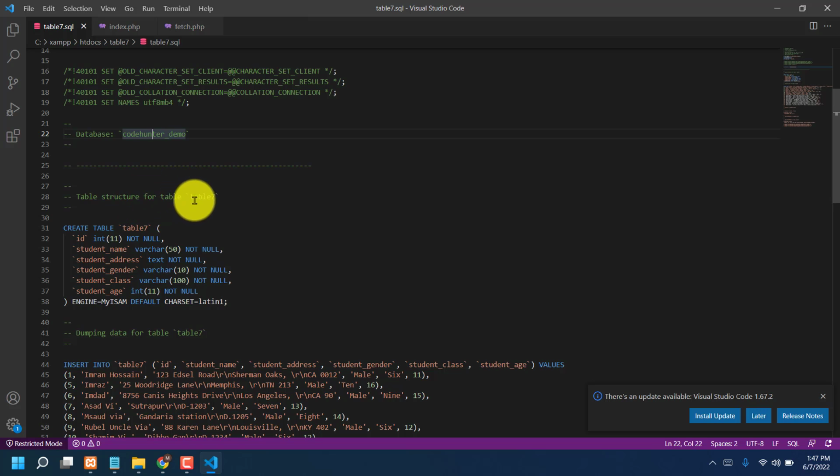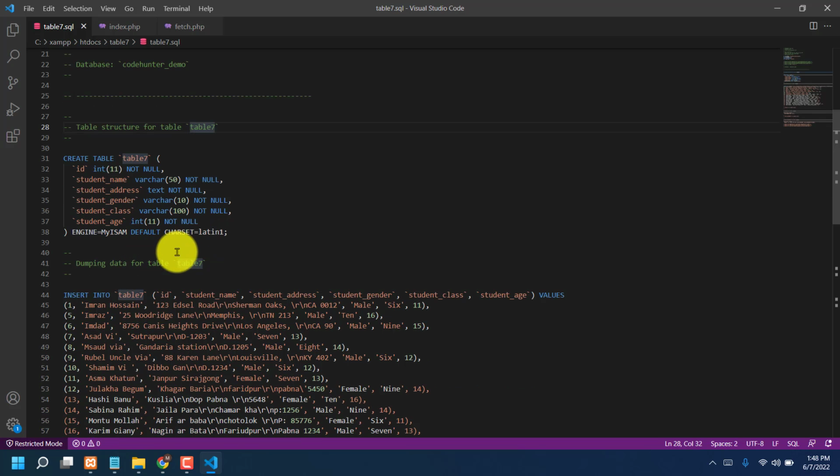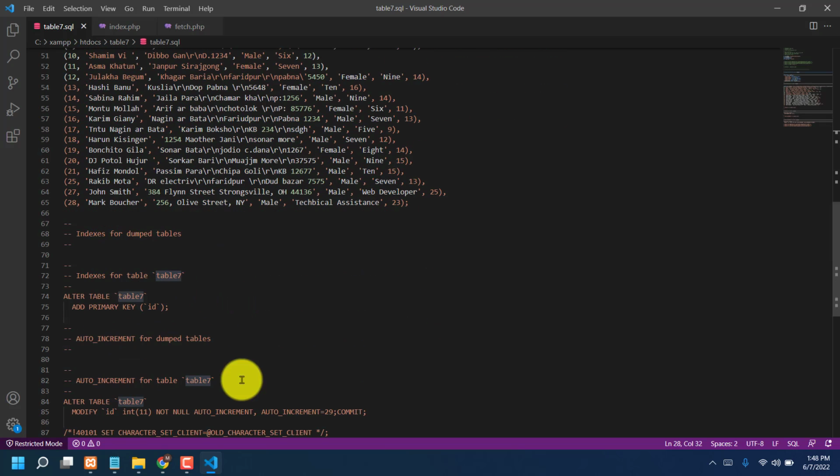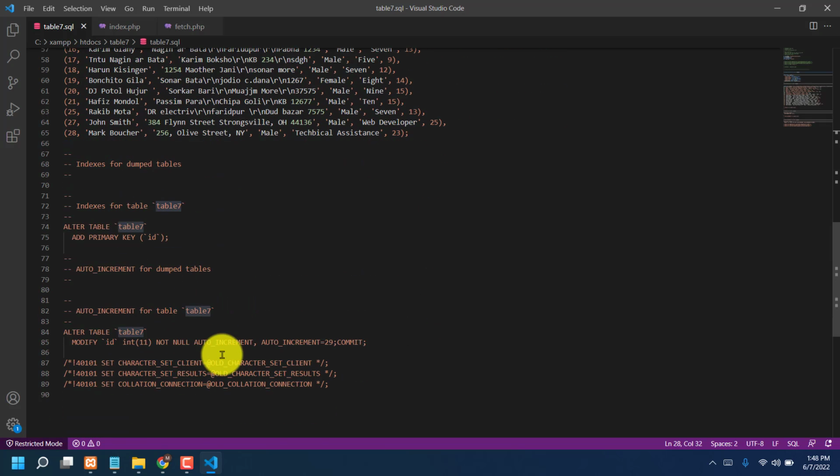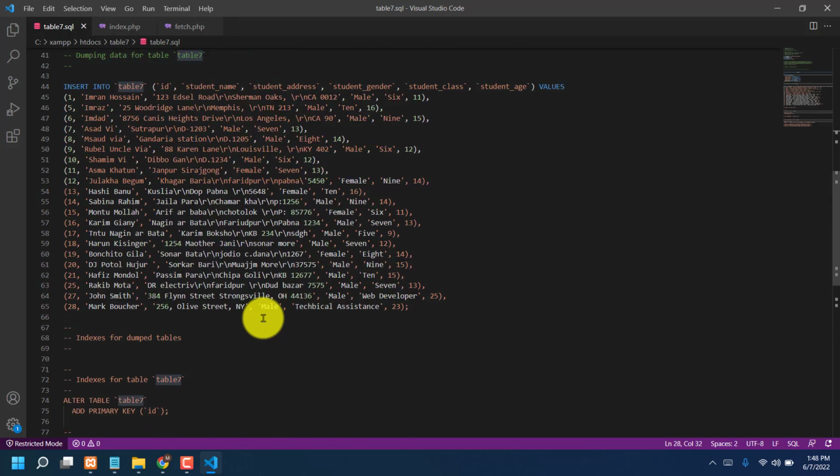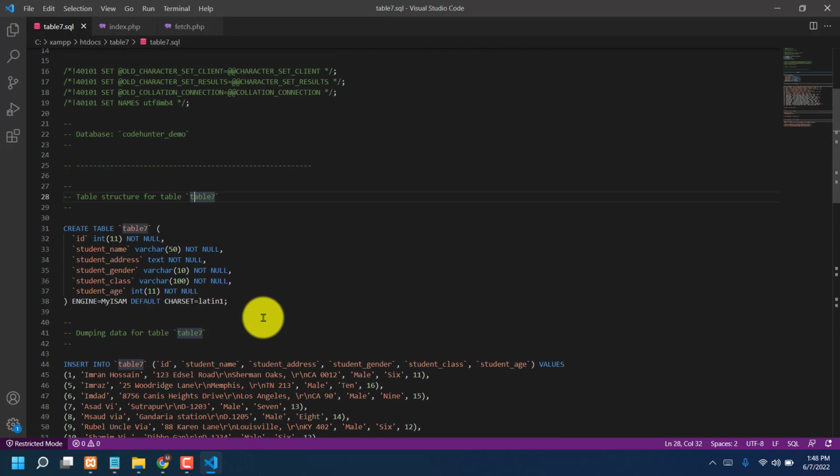Now see, what is the table name? You see, table 7. There are a lot of places with table 7, about 8 places. You have to change all of those places. How? Now I'm going to share.